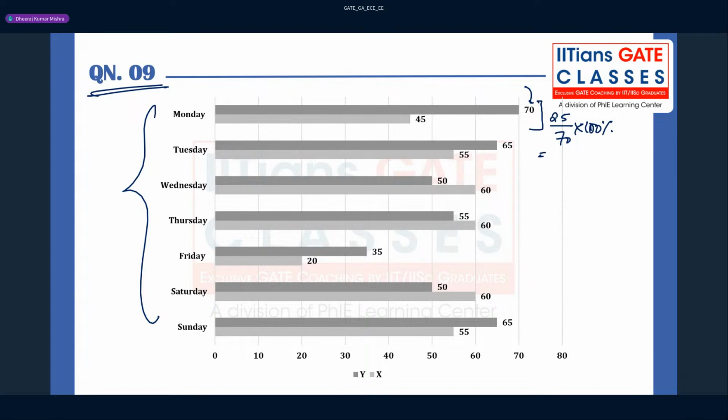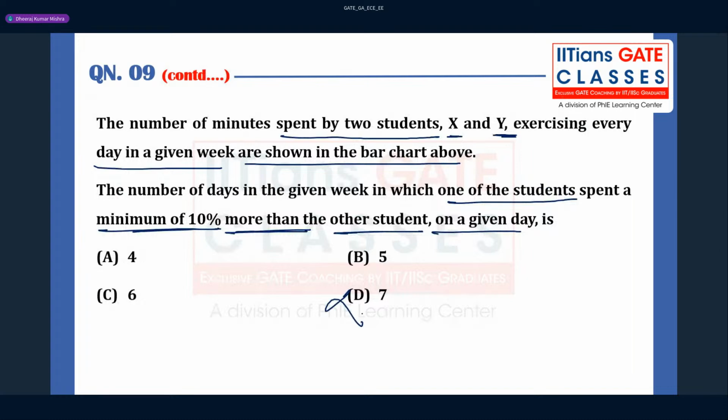So 35, okay. The percentage increase here is 35, you can say. Okay, 35% nearly, right? In this situation, this is nothing but 65 and 55, which means 10. So 10% only, exactly 10%, right? But they are asking more than, so certainly this 7 is knocked out. 7 cannot be the correct answer for this question, right?